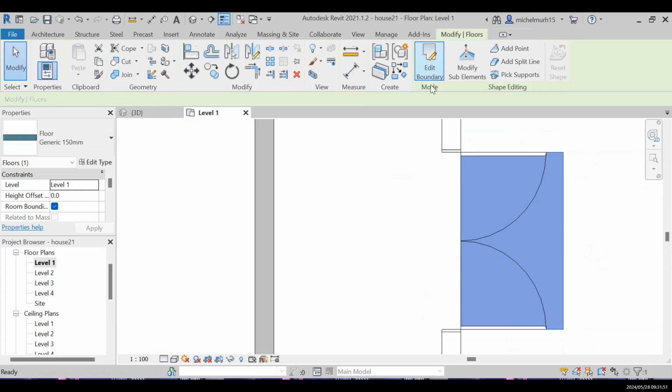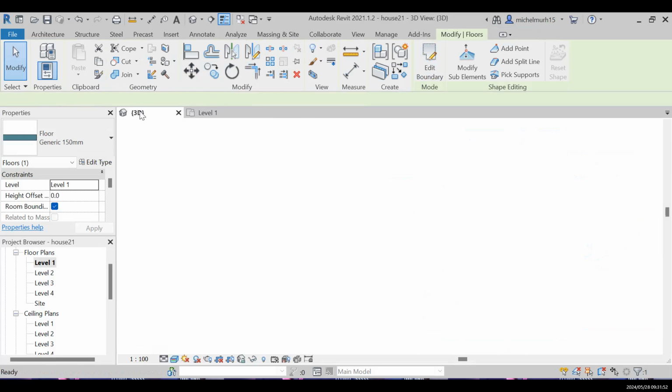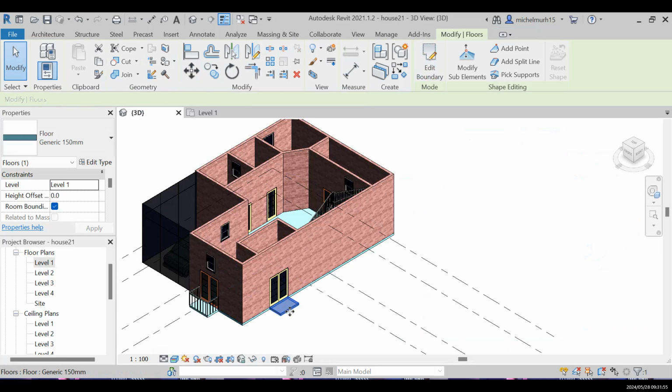Just check them, and you can see how the view looks. So this is the first landing. This landing is just for people to rest, or so that the accessibility of the entry is smoother. And since I want to just copy everything to save time, I want to create this part to be a balcony on the second level. So what I'm going to do is repeat the same process that I did for this door here.